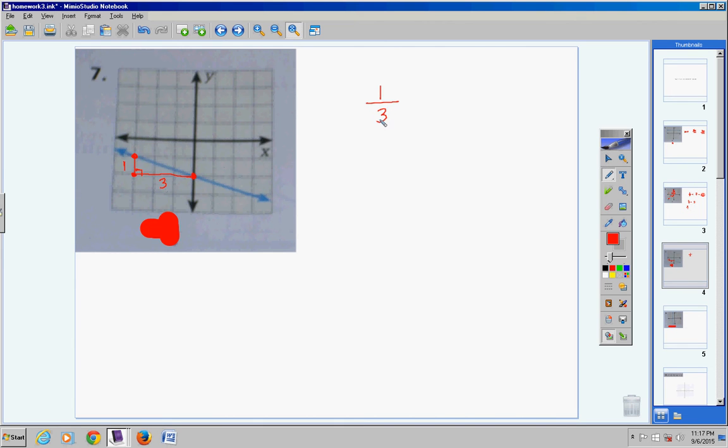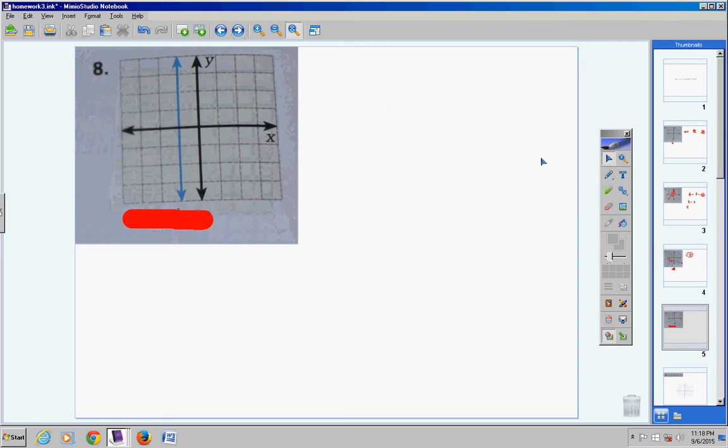You cannot reduce that. However, notice, go to the left side of the line and work your way down to the right side. Notice it's going downward. From left to right, the line is going downward. That's a negative slope. And so your answer is negative 1/3. Okay?